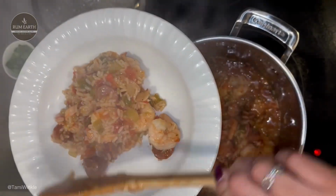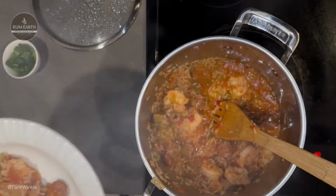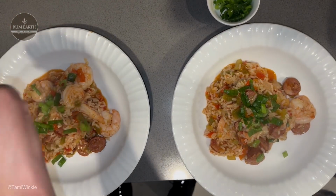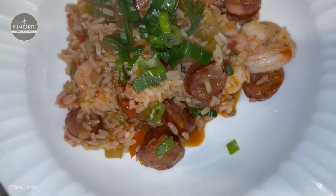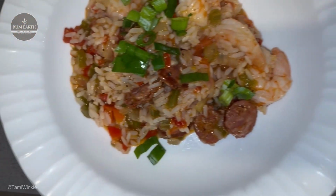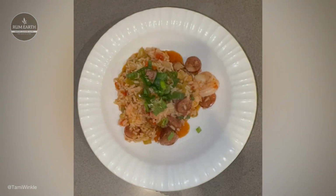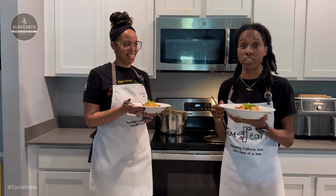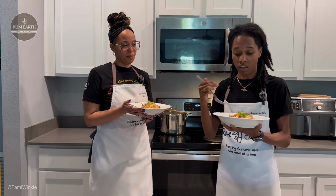It smells so good. Thank you. The onions for garnish. Alrighty. Wow. Okay guys, it is done. Here is the finished product. It looks so delicious, smells even better.